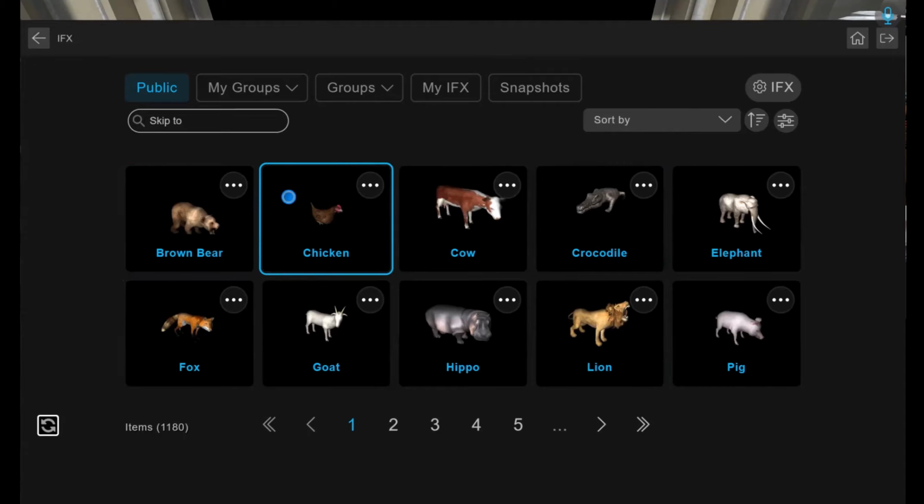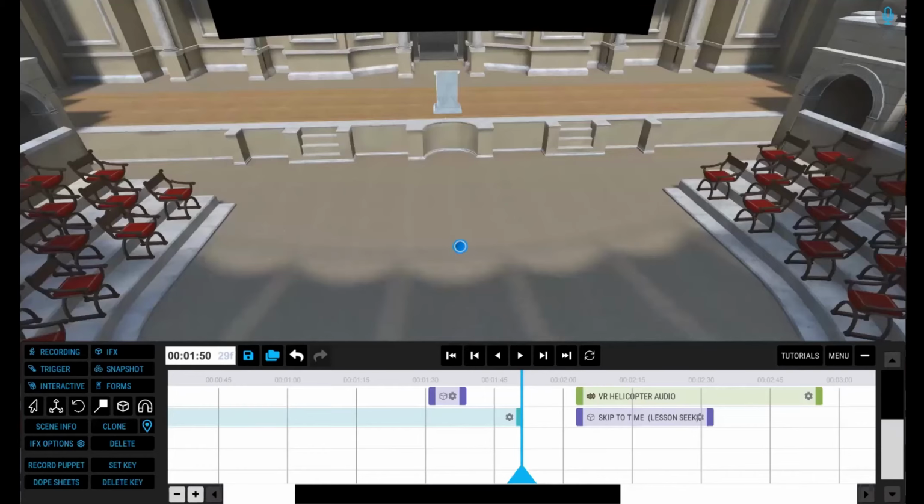So you might have, for example, if you had the virtual theater group, you could make a collection of items and brand it as the virtual theater group, and you'd have your own thumbnail icon for that as well. So that would be another way for users to more easily navigate. Again, that's the next stage of development that we have planned for the IFX menus there.